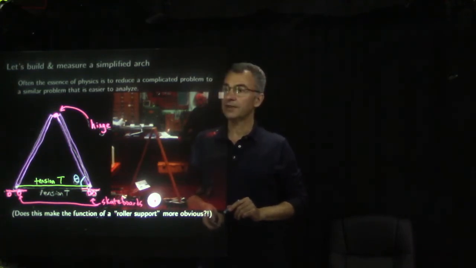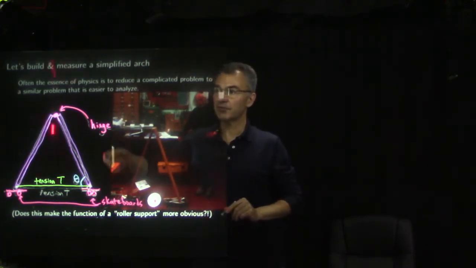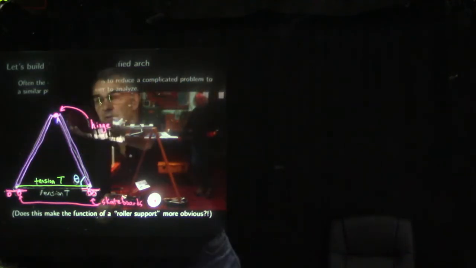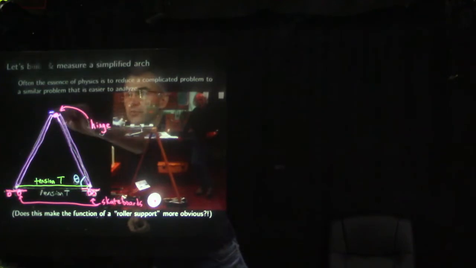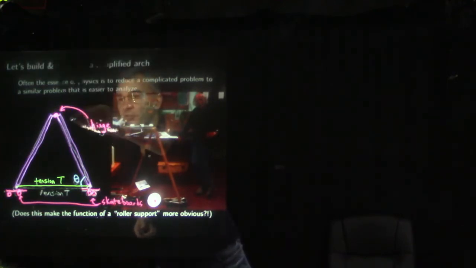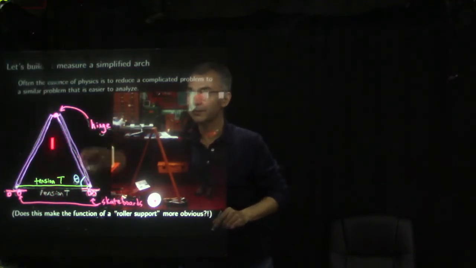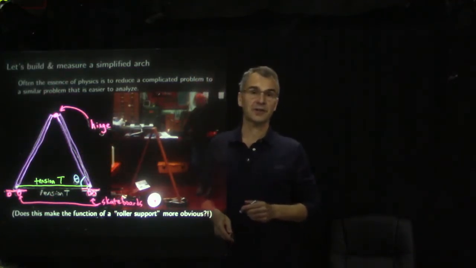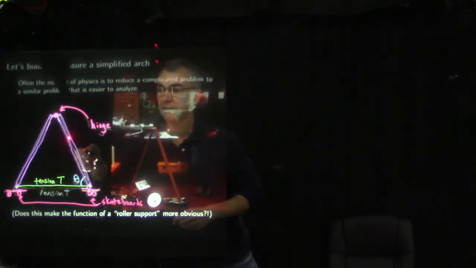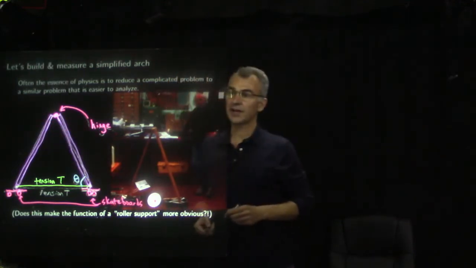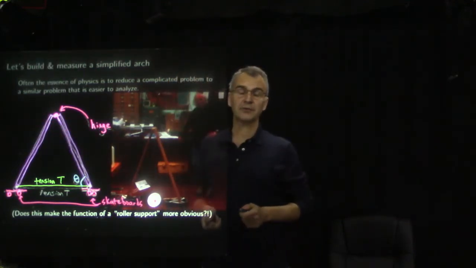So I claim that the mirror symmetry of the situation argues that there must be 0 vertical force exerted by the hinge. There can be a horizontal force, because suppose the left side is pushing against the right side. Well, then the right side is pushing against the left side, and when you make a mirror image, that doesn't change. That's fine. But if you had the left side pushing up on the right side, when you make a mirror image, that would flip the sign.